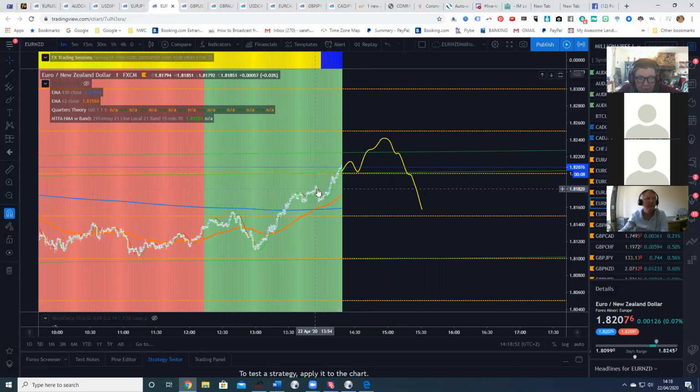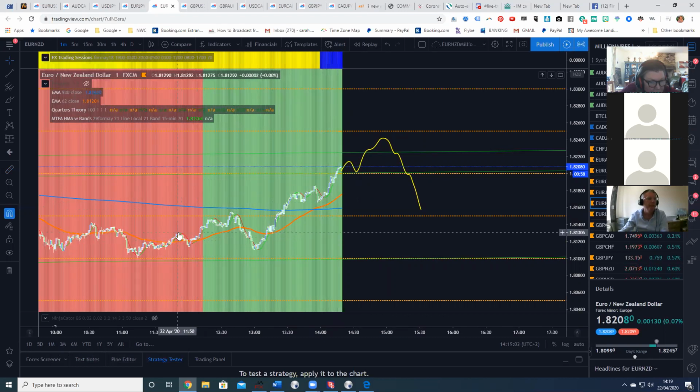So although it turned red there, it didn't actually show red for 15 minutes. It went back green. Trying to find a good example. Here's an example back here. So price on the 1 minute was red. It then turned green, but it took a little lag. You can see it still shows red on the 15-minute. There's a lag there before the actual 15-minute chart in the background on the band shows green.